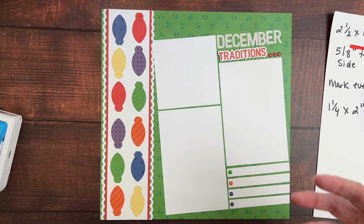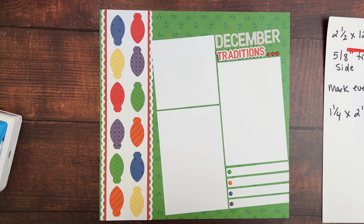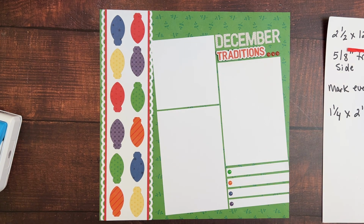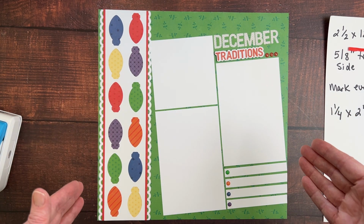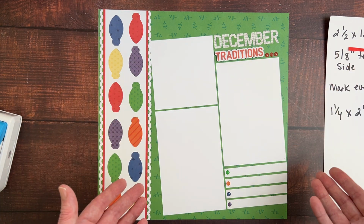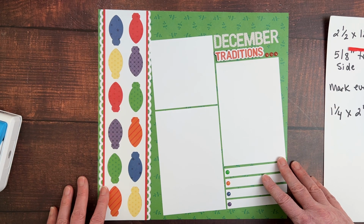And again, it's a subconscious thing that happens to the eye, so that when you see a layout and you think, oh, that's really attractive, or I really like that, and you can't quite put your finger on why, things like that could be happening subconsciously in your mind. And this is a really simple layout, right? It's just a border on the side and some titles and some mats. But to give it that extra movement and the extra color really makes it more interesting.